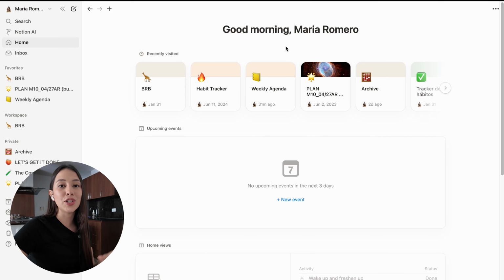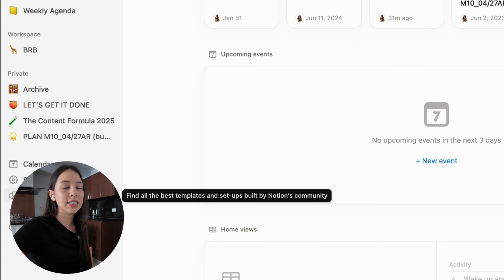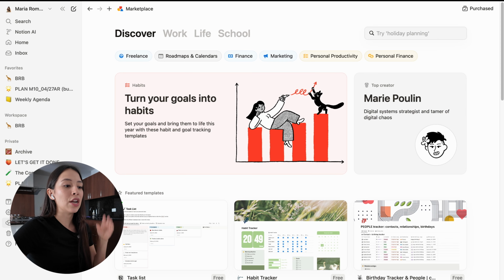Okay, the first thing we're gonna do is open Notion and go to the left, right here where it says templates. We're gonna click here and then Notion is gonna show us so many different templates that are free and that we can use to track our habits or do so many other things. Of course, you can create your own workspace to track your habits, but that's honestly gonna take you longer and you can really take advantage of some of the templates that Notion has.